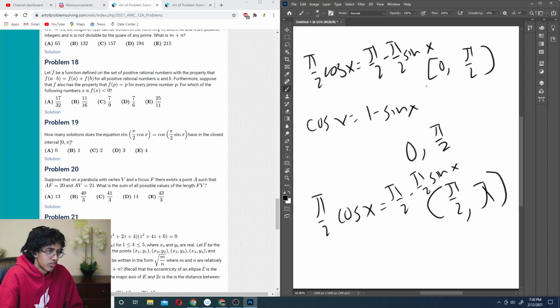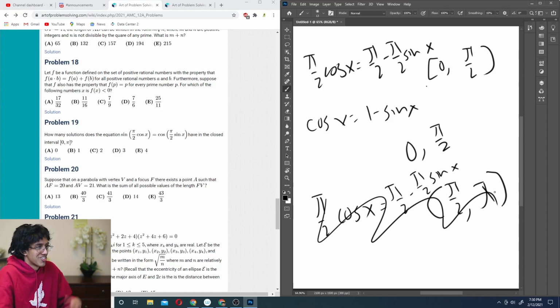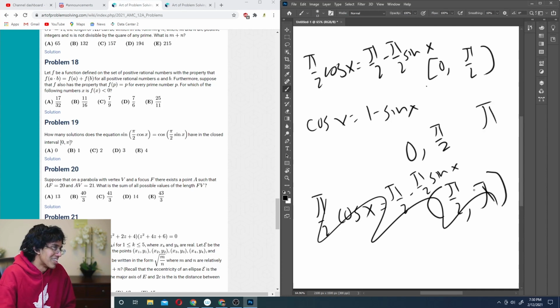There's no way this could be negative. So yeah, I guess there's no solution. I don't know how I found a solution there. I thought pi worked too, but it doesn't. I guess I just plugged it in here and I was like, oh, that works, but it doesn't. So these are the only two options.